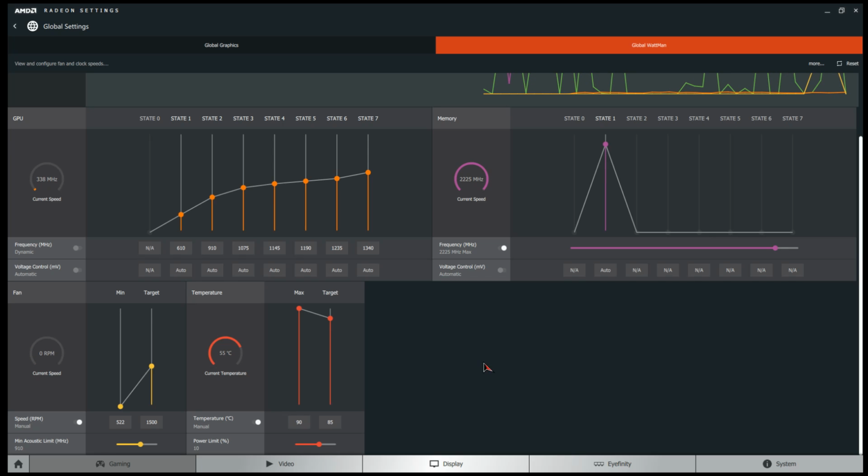So basically what we're doing is we're going to set the memory, find out what your stable memory clock is by playing around with this slider, running a benchmark and looking for little squares or white specks or spots or weird issues that show up on the screen that would indicate that you have an unstable memory overclock. So I would do the memory first because it's pretty easy to do. Or you don't need to overclock it at all if you don't really want to overclock the memory.